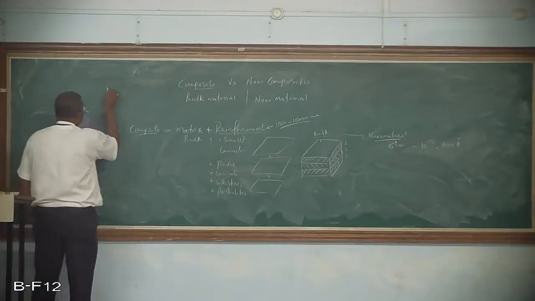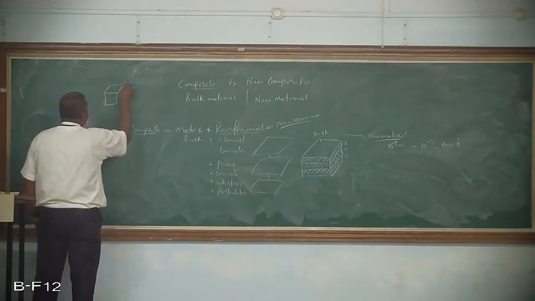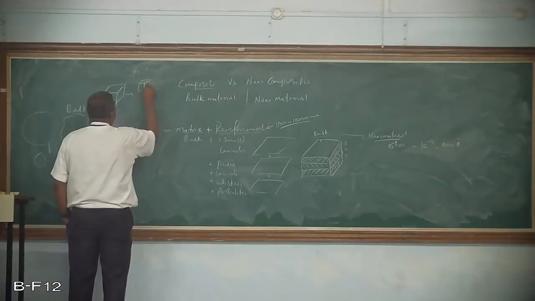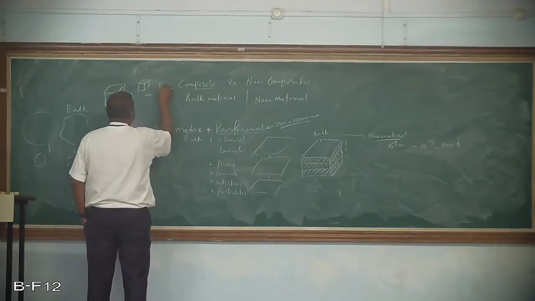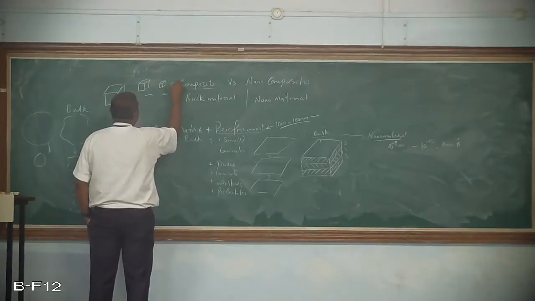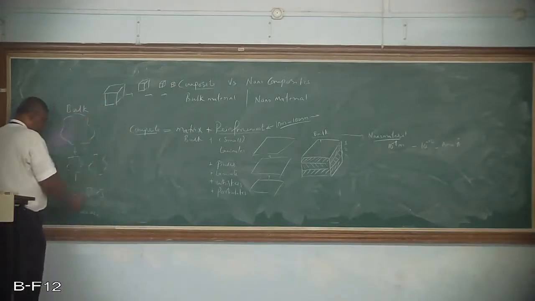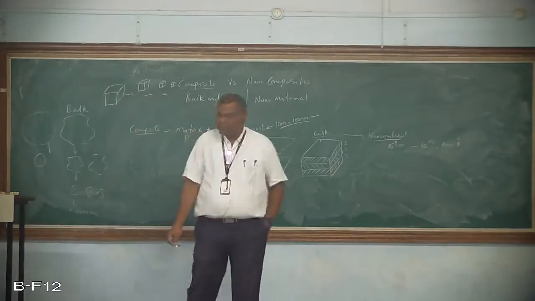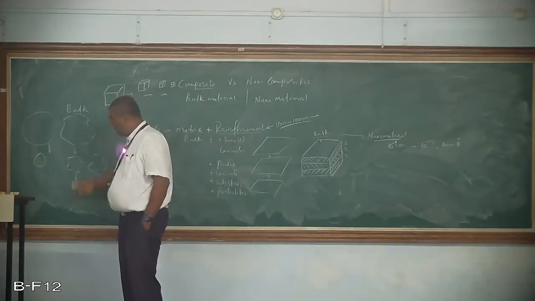Similarly, you can compare this with the regular atoms, the bulk material, hexagonal in shape. This is converted to a smaller size, further transferred to a still smaller size, and further like this. So this is the production of smaller sizes from bulk. The smaller the size of the particle, the better the properties, the surface to volume property. Now we can see we have converted the bulk material to nano material.